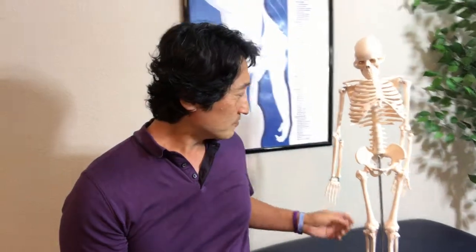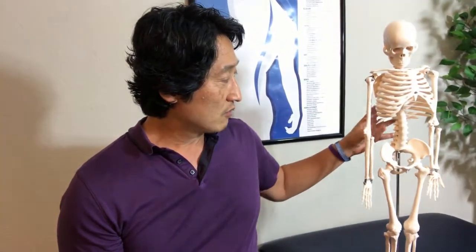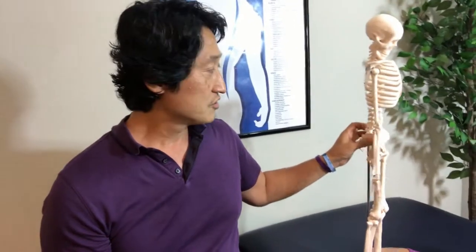And so I'm going to show you a really cool modification so that the patient can still do it safely, effectively, and reap the benefits of it. But it's not going to be the way that you typically see just any person on the street do it in a yoga class or in a martial arts class. So now this is Freddie here. Now, what I want to do is show you a movement that works for anyone who has core issues. What I mean by that is the most common core issue is anterior pelvic tilt.